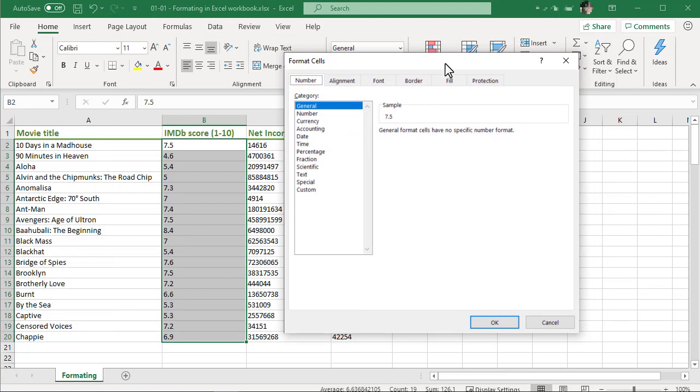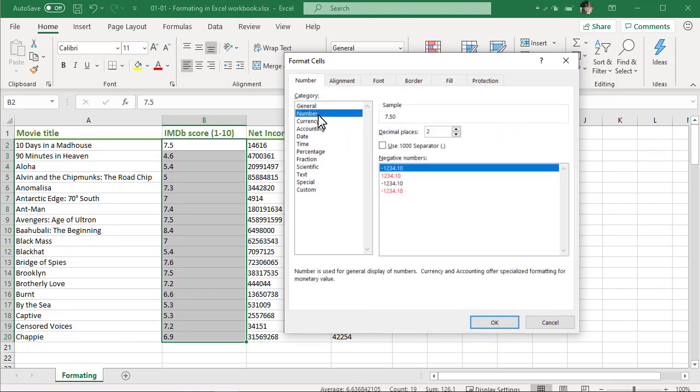Here we have decimal numbers, so we can select the number option. Inside the number option, we can see what types of properties we have. We can view the decimal places and make them bigger or smaller. For our instance, it is okay to have 1 decimal place. We could enable 1000 separator. For this occasion, we don't need it.